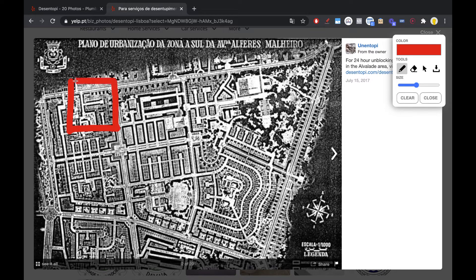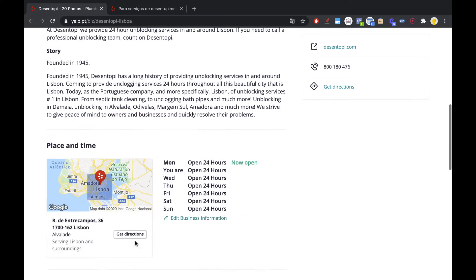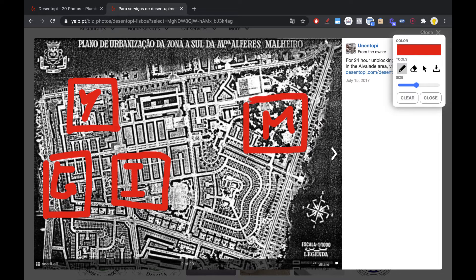So we have the main Yelp listing page. Inside that listing page you have the gallery page and the individual photo pages, and those individual image pages each have a link to your money site. The gallery page links to the individual photo pages, and the listing page links to the gallery page — they're all interconnected.